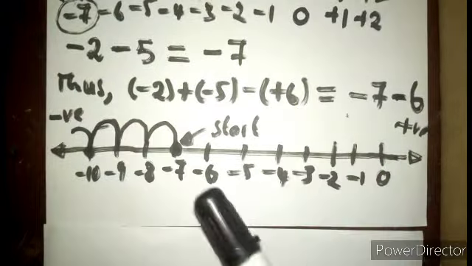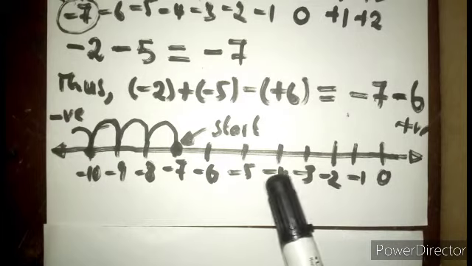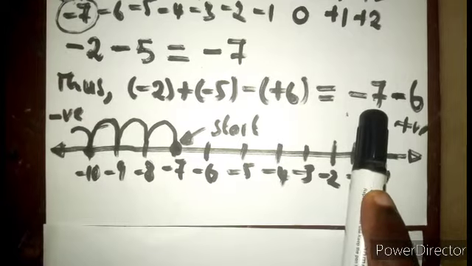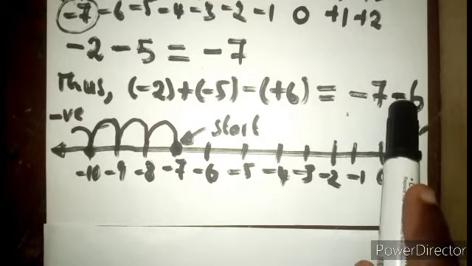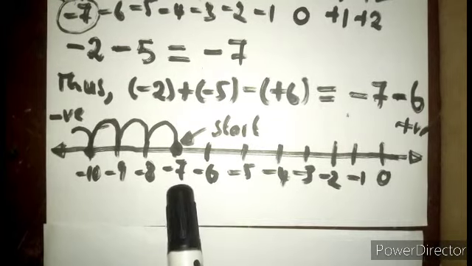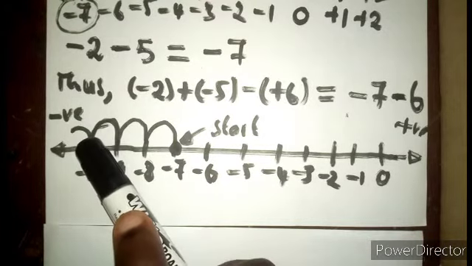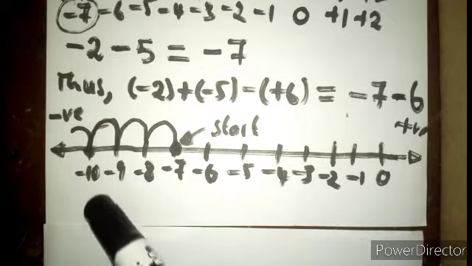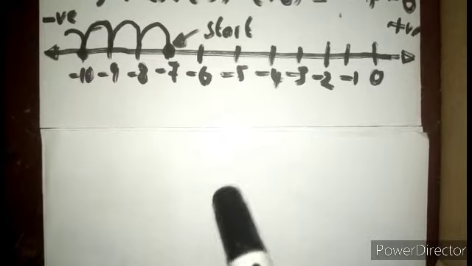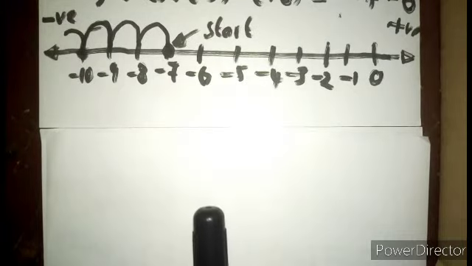Okay, now to find minus 7 minus 6, we use another number line system. You see, constructing the number line with a neutral point here, we have negative 1, negative 2, negative 3, negative 4, and so on, continue like this. We are starting at negative 7 and moving 6 times to the negative direction. From here, negative 7, we move 1, 2, 3. Oh, you notice we are kind of stuck here. So to complete this, we need to construct another number line.